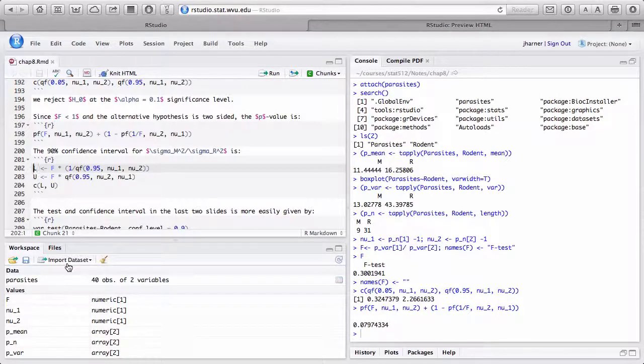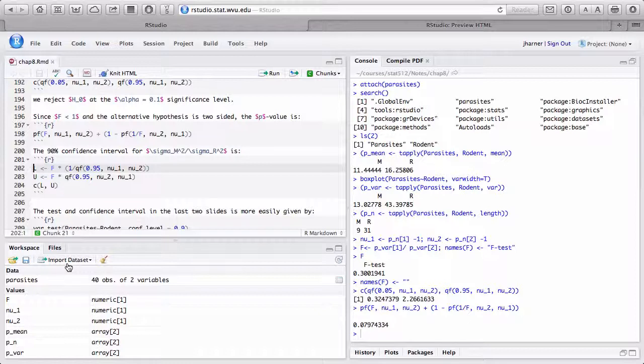It's very simple to compute because of symmetry. This doesn't have symmetry, so I can't compute the lower and the upper limits of my confidence interval in quite the same way. So I'm going to show you a little bit more about how this is calculated. And when I update the notes, I will put that in there.